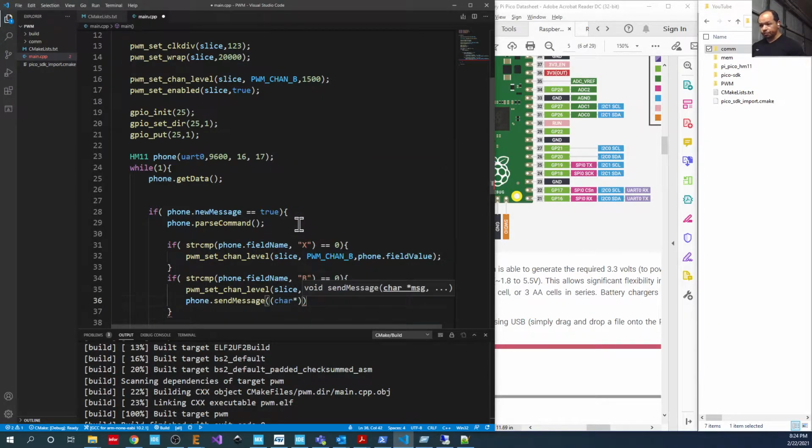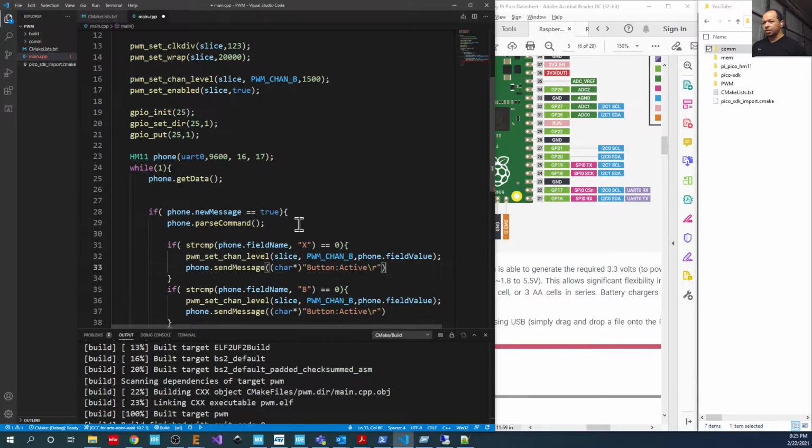So uppercase B, button, the delimiter, and then we'll give it a name. So we don't have to put anything, we'll just put a name here. Let's call it active, right? Return. But also when we change the value through here, we'll change it to not active or just NA, okay, not A.